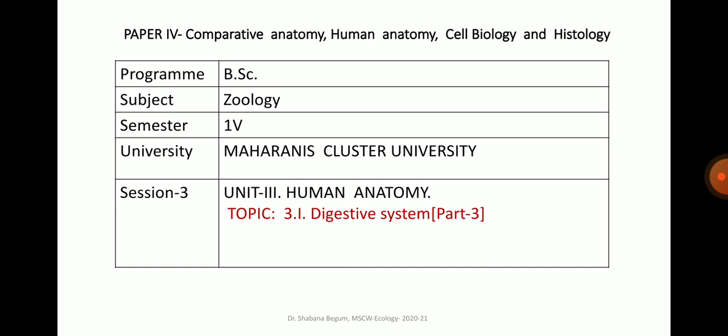Students, in my previous sessions, I had described the anatomical structures of the digestive organs such as the mouth, the teeth, tongue, salivary gland under part 1, and that of pharynx, esophagus, stomach, small intestine and large intestine under part 2. So, in continuation with part 1 and part 2, today I will explain the anatomical structures of the next part, that is the accessory digestive organs called the pancreas, liver and gallbladder.